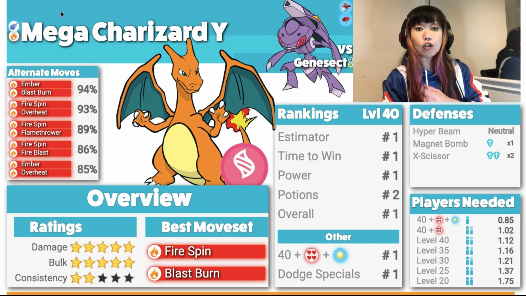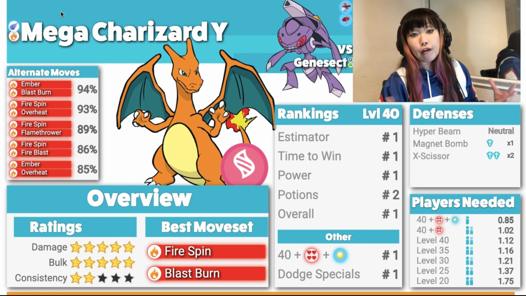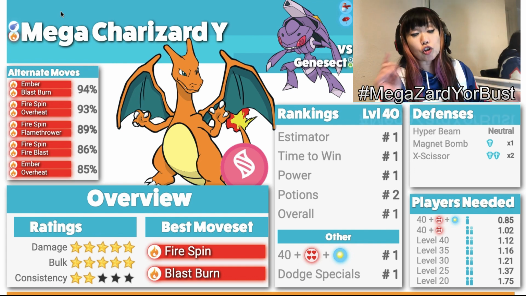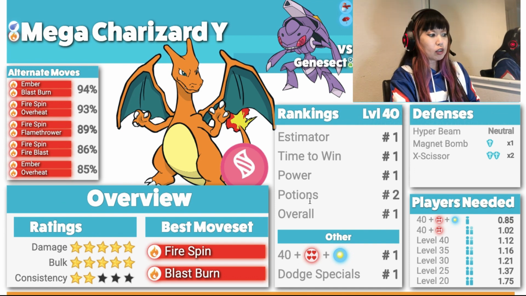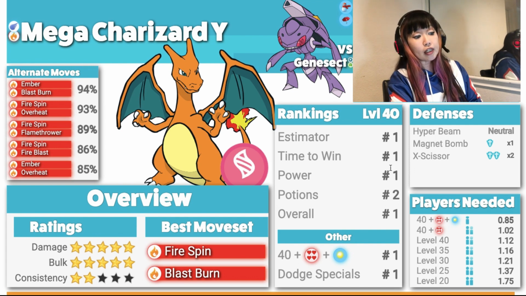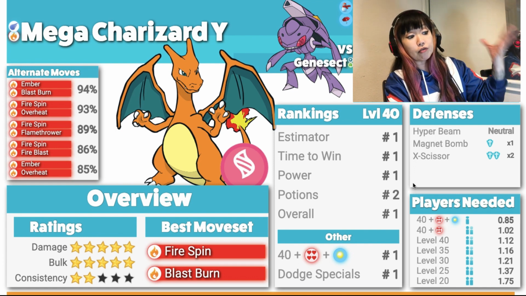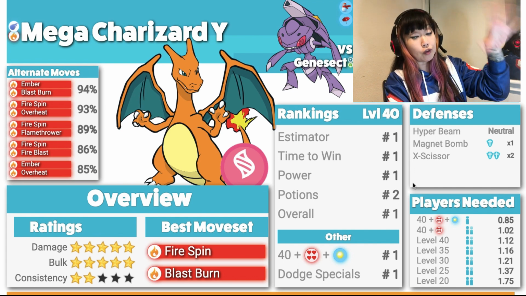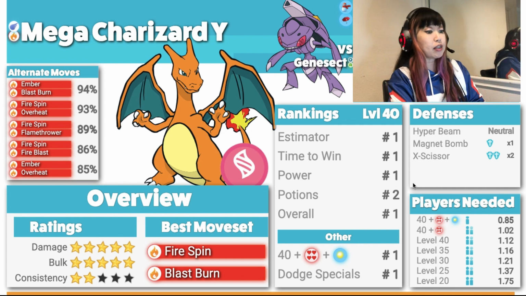So the top counter is the Mega Charizard Y. You could use X, we're gonna talk about it, but if you have the energy, just stick to Mega Charizard Y. So the damage 5, bulk 5, consistency 2, best moveset is Fire Spin, Blast Burn. He is the top notch because Hyper Beam is unusual damage, but because of his fire typing, he resists Magnet Bomb and double resists X-Scissor because it's the Flying and then the Fire. So he's a fantastic choice.